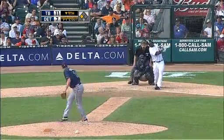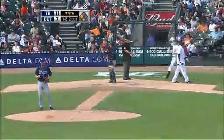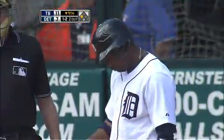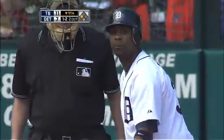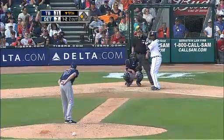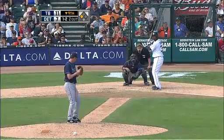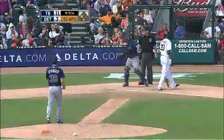And the 1-1. You know, at the end of the day, if the score stays 11-7, it's going to look like it was a lot closer game, judging by the numbers. 13 hits for the Tigers, 14 for them. But it really hadn't been that close a game. Yeah, the Rays have been in command. The Tigers just been able to chip away after this thing got a little bit out of hand for Tampa. That's fouled back out of play.